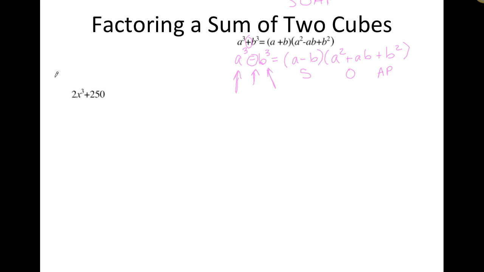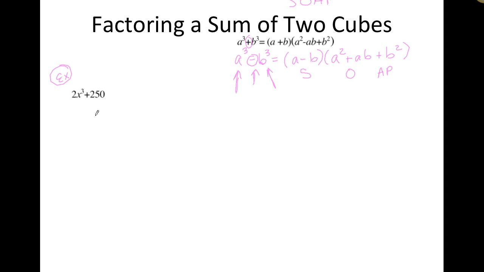All right, so let's take a look at this example over here and see if we can use this formula to help us factor this sum of two cubes. At a first glance, you might say, wait a minute, that is not a sum of two cubes because 2 is not a perfect cube root, nor is 250.